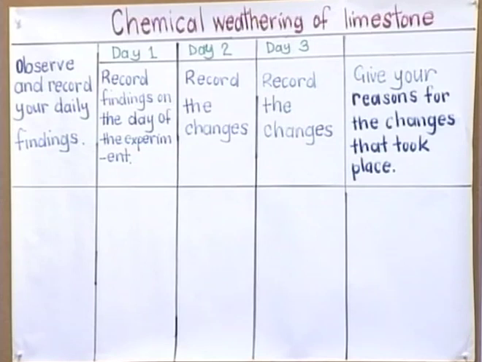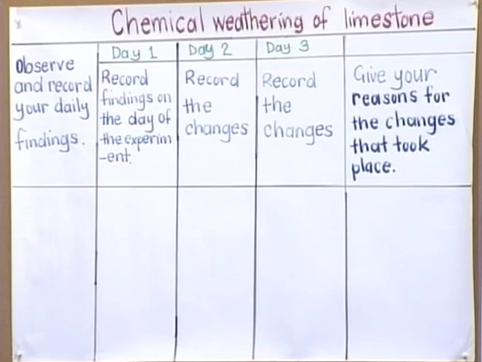Once again, teachers in the receiving schools, you can have the table that I've just gone through with you earlier in the lesson for your students to copy into their workbooks, and they can use that one. Now, on the third day, after you have observed and written the changes, you are to write a report on your findings. From the beginning, what you saw, to the end, you write a report about that.